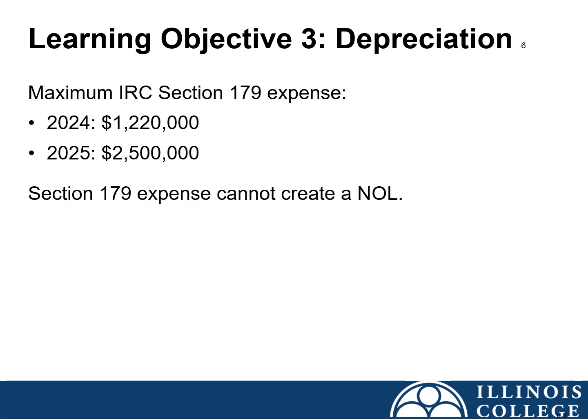Now, closely related to bonus depreciation is something called Section 179 expensing. This is another way to immediately deduct the cost of assets, but here's the key difference. Section 179 is elective, and it has limitations. So for 2025, taxpayers can expense up to a maximum amount. Your book has these thresholds. But more importantly, Section 179 is limited to business income. So unlike bonus depreciation, you can't use a 179 deduction to create a loss. If the business doesn't have enough income, the excess deduction is carried forward.